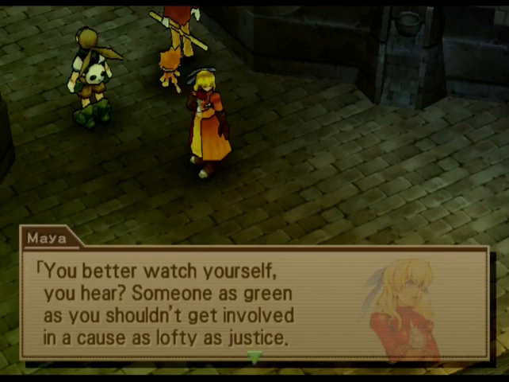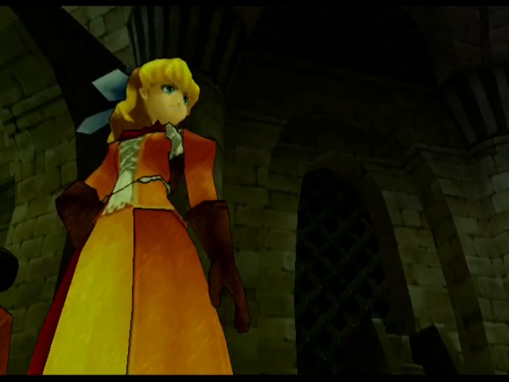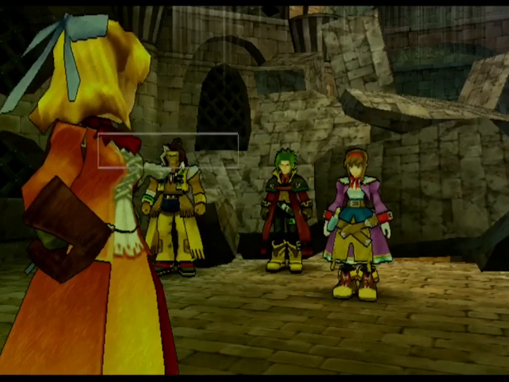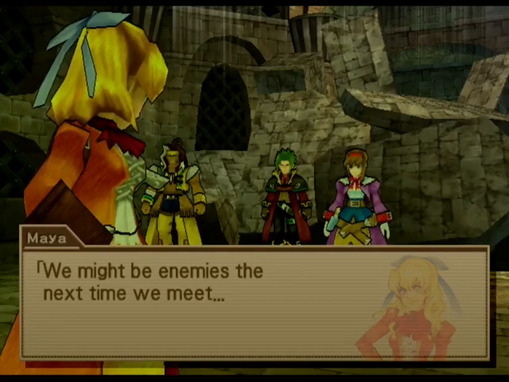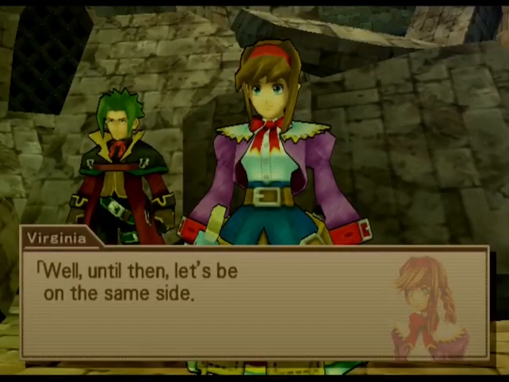Bye. You better watch yourselves, you hear? Someone as green as you shouldn't get involved in a cause as lofty as justice. You'll end up dead. Okay. You take care, too. Virginia can't die. She's a JRPG protagonist. She will outlive everyone. We might be enemies the next time we meet. Well, until then, let's be on the same side.